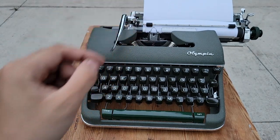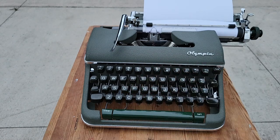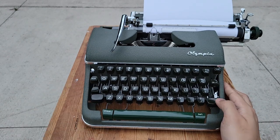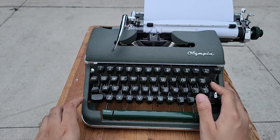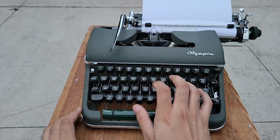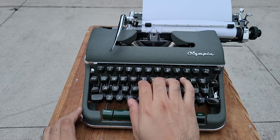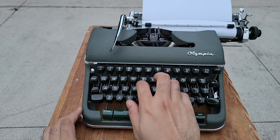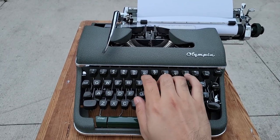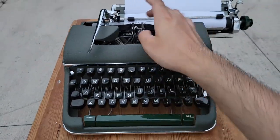On the other hand, this Olympia is basically a quite lighter version of its big brother, the SG-1. And people on the typewriter Discord were surprised when I described the complete opposite sentiment, that this machine is very light, and lighter than the Torpedo. One of my favorite things to do was just to easily and very lightly roll my fingers over the keys, and let the type bars fly.